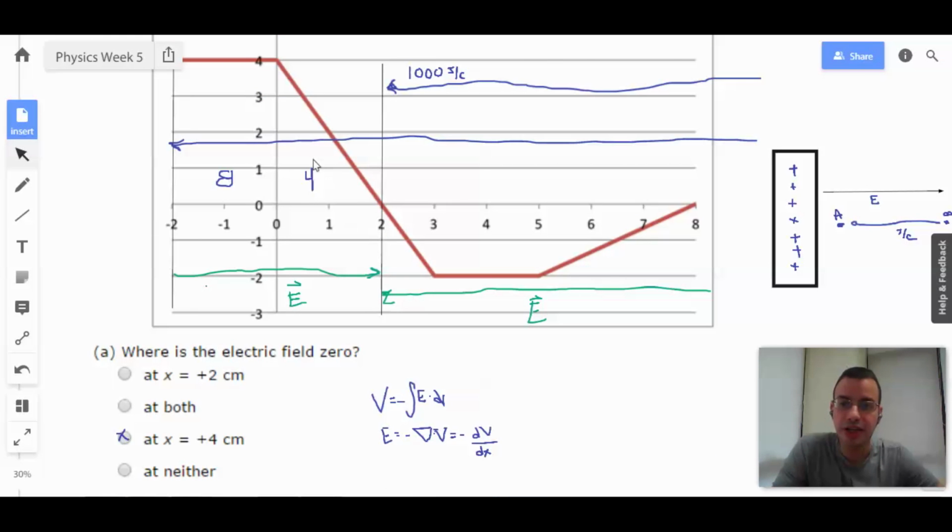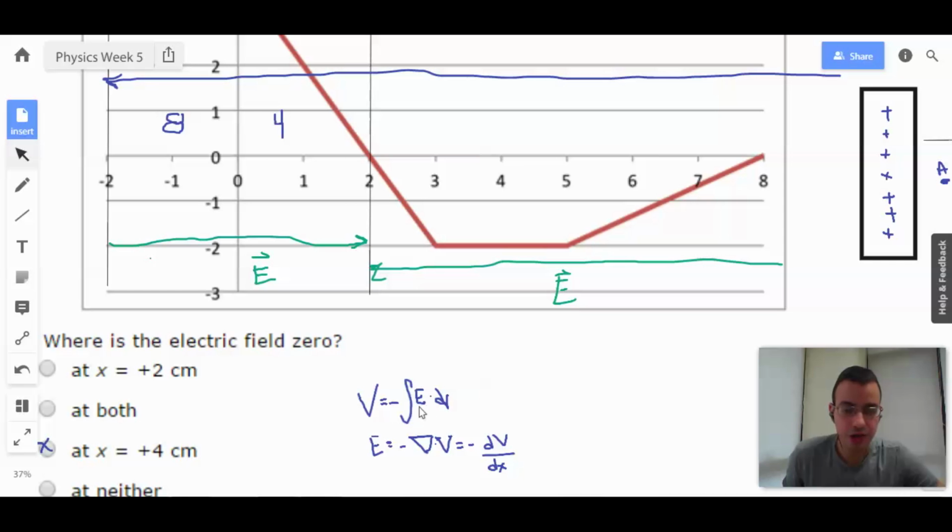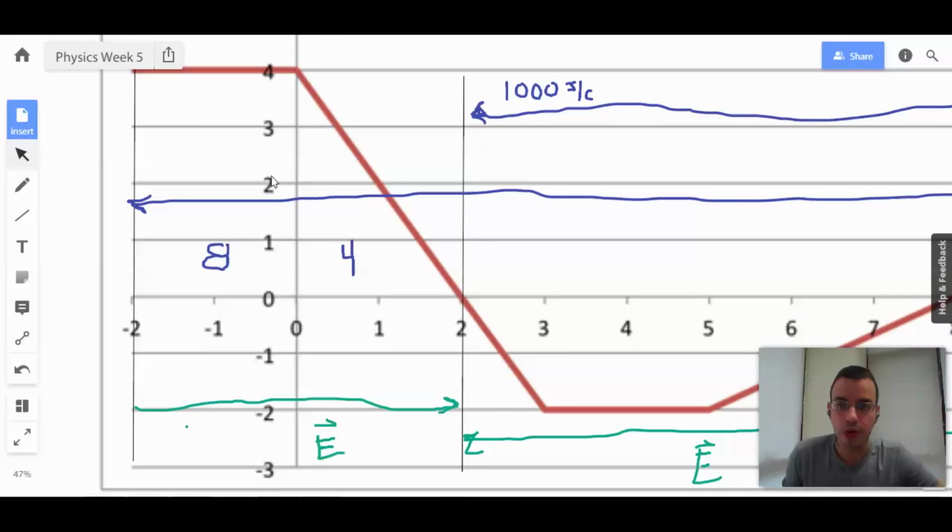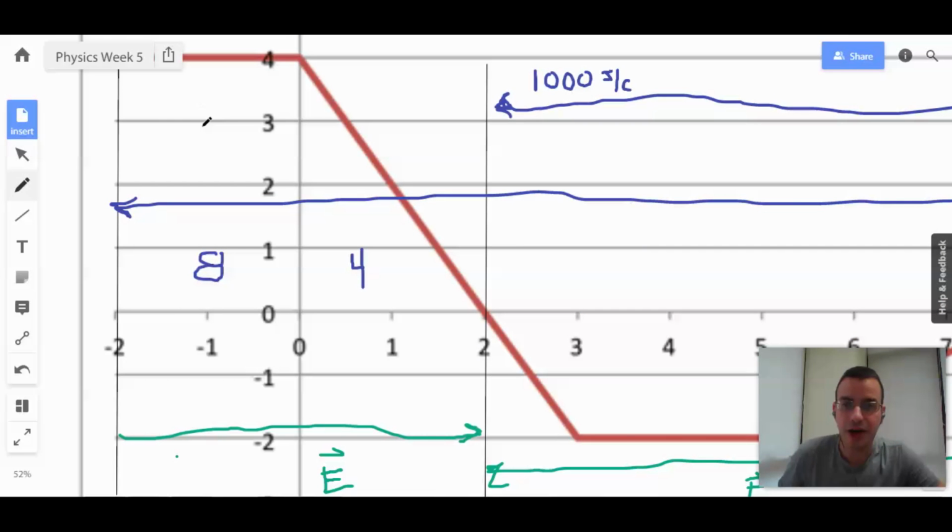So in this case, the test charge and the electric field are in opposite directions. Therefore, it's going to be negative. So this portion right here is going to be negative. Negative times negative will be positive. So the 12 that we had right here is going to be positive. So if that took us 1,000 joules per coulomb, this will then take us 1,012 joules per coulomb.